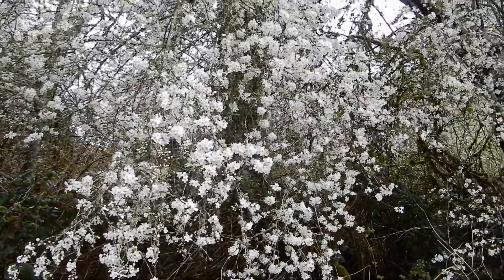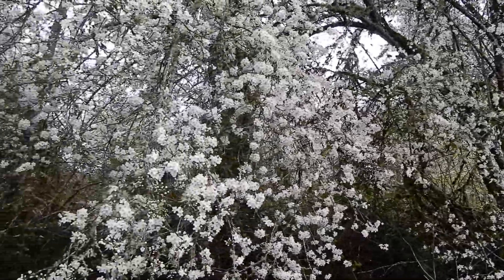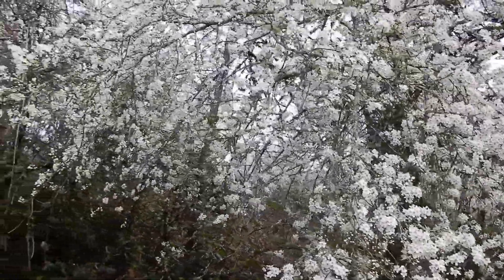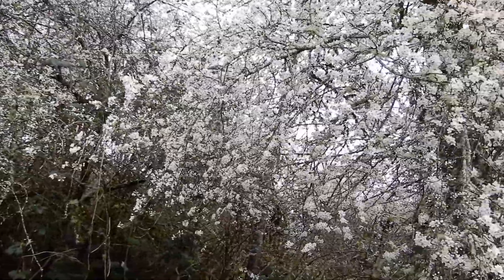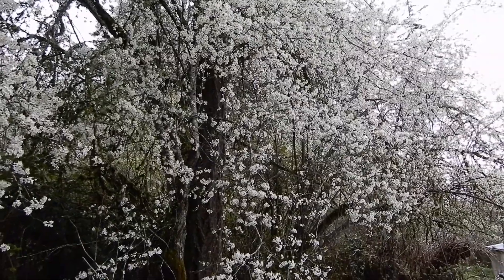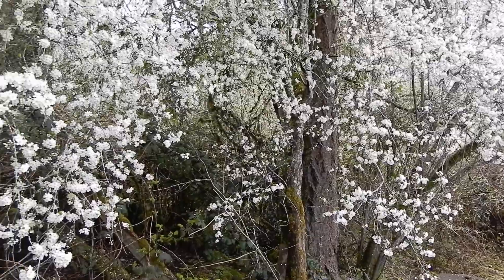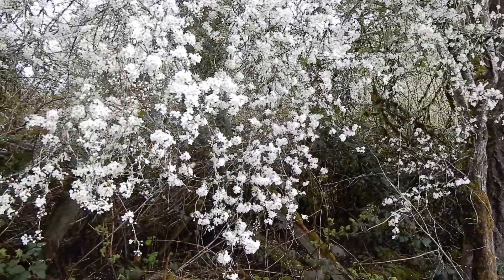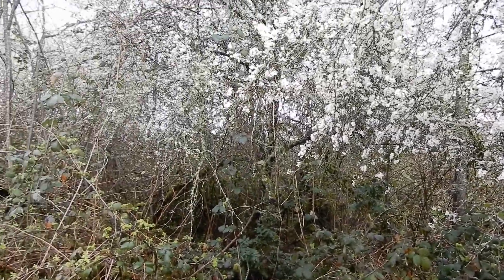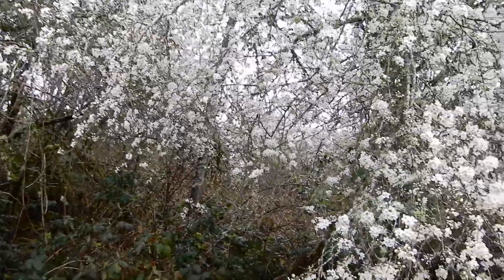Up here on the hill we have some wild — we don't know what they're called, but we call them cherry plums. They're plums with a large pit inside, but they're about the size of a cherry. The children enjoy these all summer long. It's like having a snack out in the yard whenever you want it. For our children who were adopted from orphanages overseas, that is like the biggest treat — to have food all of the time whenever they want.